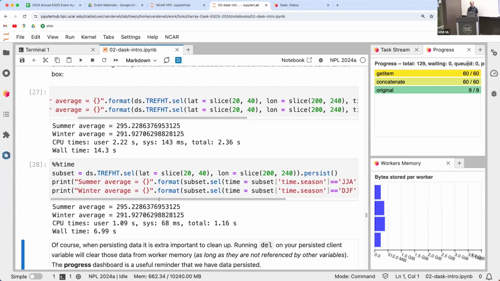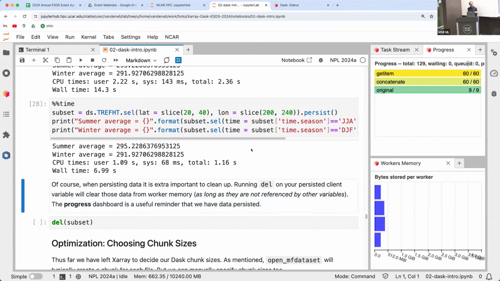The problem with persist, though, is obviously it's keeping data in worker memory beyond when it's necessarily needed, at least according to Dask. So if you're not careful with persisting data, you can exhaust your worker memory and cause the workers to get killed. This is why you wouldn't just persist your entire data set in worker memory generally, because a lot of data sets are too big to do that. That would really only make sense, by the way, if you had 1 chunk per worker, which is typically not the case. You're going to typically have more chunks than you have workers available.